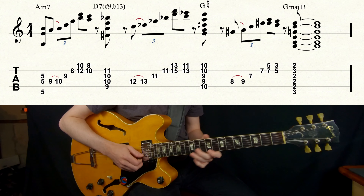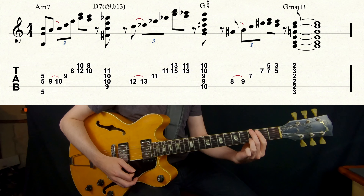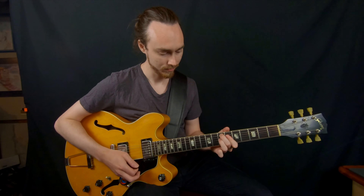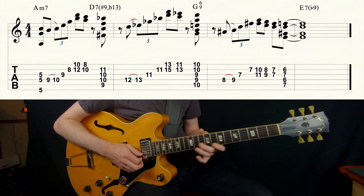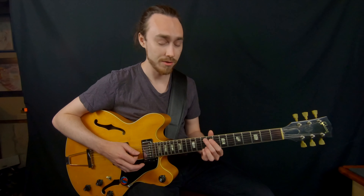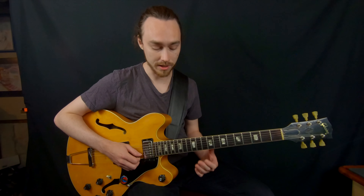So all together. You could take it a step further — if you wanted to maybe add the 5 of 2 chord, that E7 at the end, so you could have it cycle around. That's it with that E7 at the end. Basically when I get to that G major 7 chord, I'm doing the exact same thing — playing the thirds or the double stops on the G and B strings instead of the B and E strings.